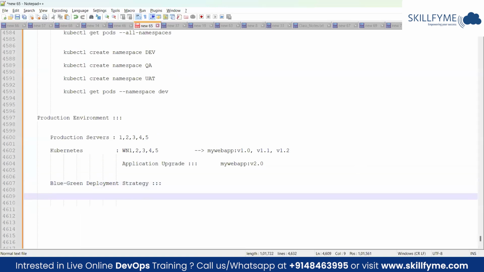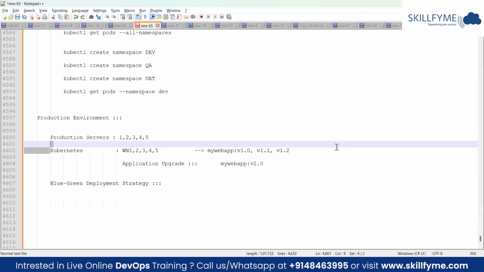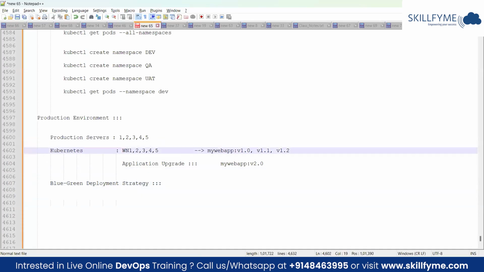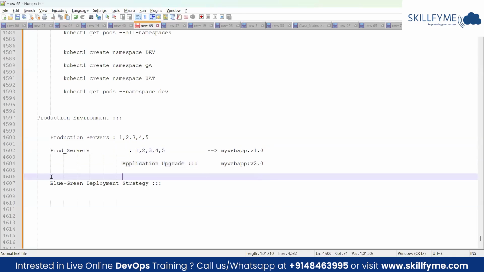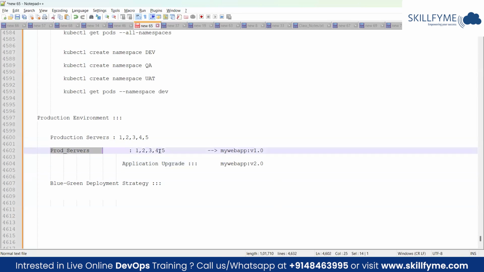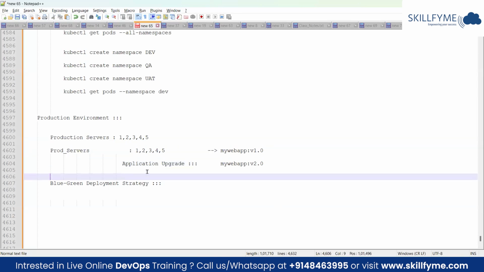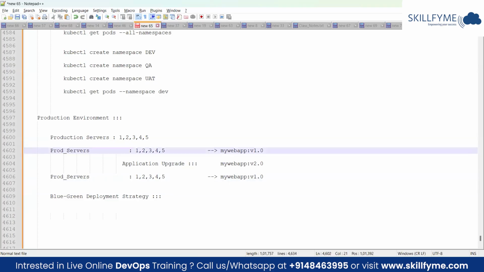In the blue-green deployment strategy, I already have my production environment up and running. Consider this is my Kubernetes cluster, or I can say production servers. I have these 5 servers available, which are running my application v1.0 version. Now I just want to introduce a new version, but this is a very huge transformation. I don't want to implement this in the existing production server, because if I do, it might break the existing application. So using this blue-green deployment approach, we'll have a replica of this entire schema here. Assume that this is my production server's active version now, the active prod servers.